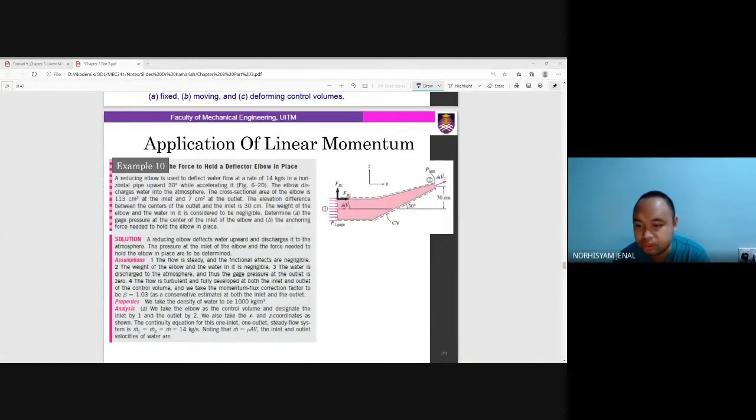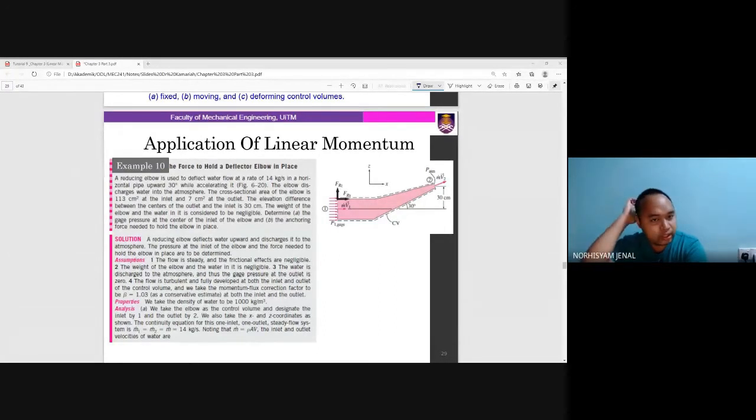Or I can just do this question here. Please read out the question here. Exit velocity V2. So what I need you guys to do is find what is V2. I give you 5 minutes to find it.